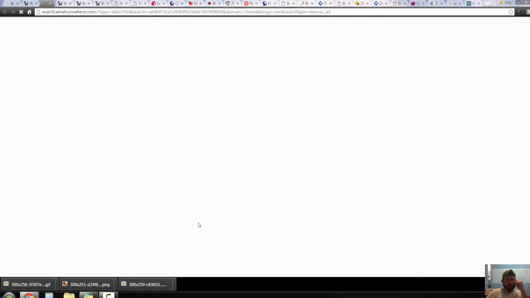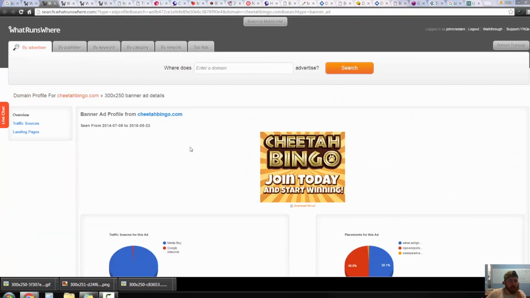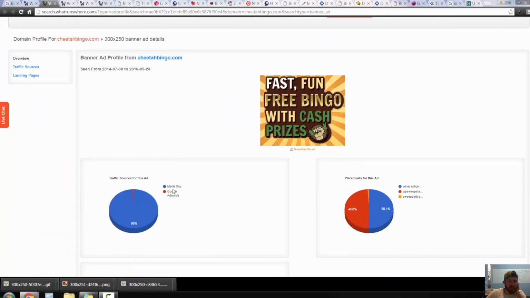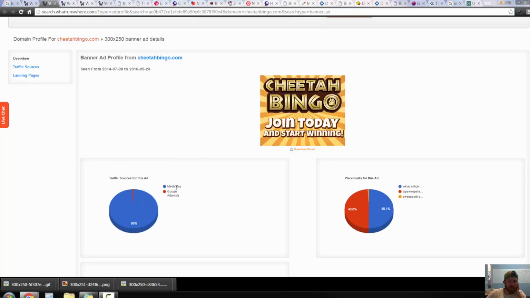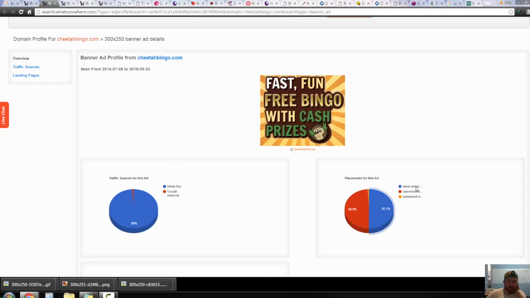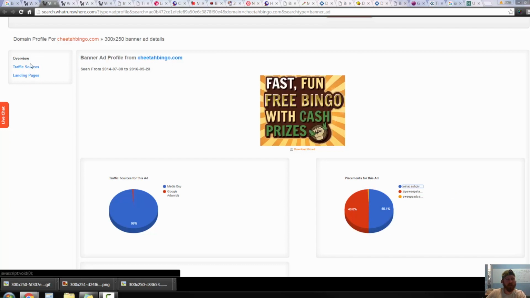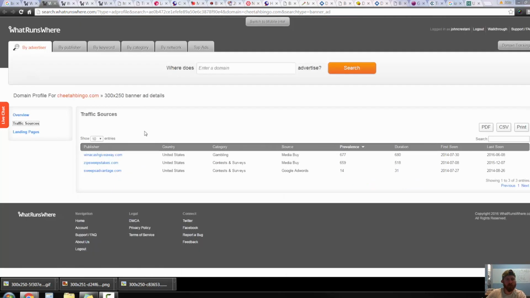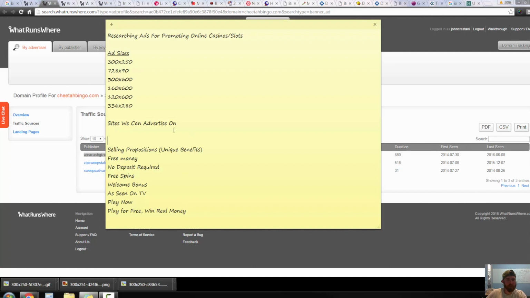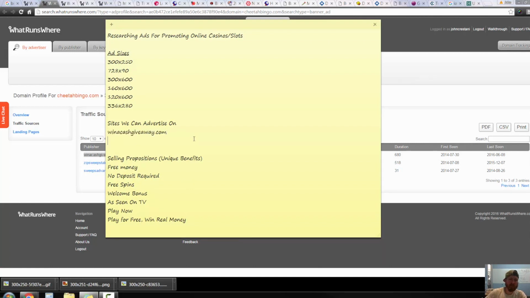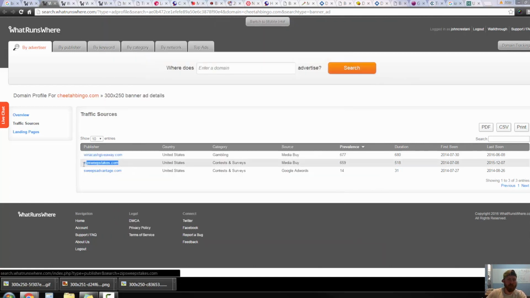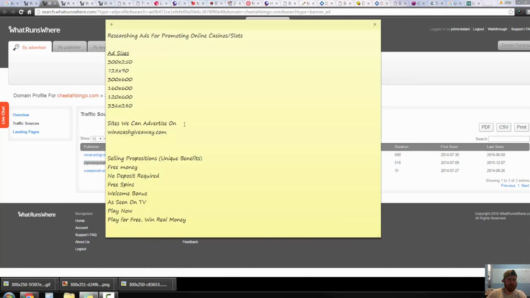So let's look at this. If we click on this, we will see they've been running this ad on Google AdWords and Media Buys. Let's look at the places they've been running this ad. So let's look at traffic sources, and we see these are different places they've been running their ads. So these are sites we can advertise on. We're just getting some ideas of sites that we can advertise our links on.